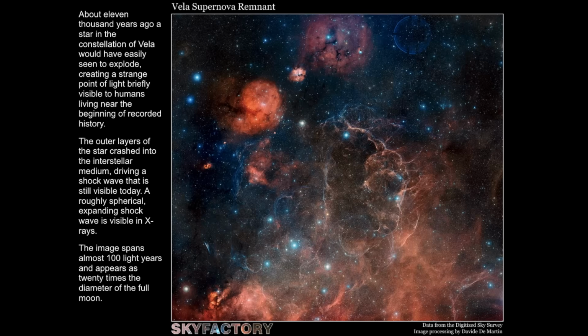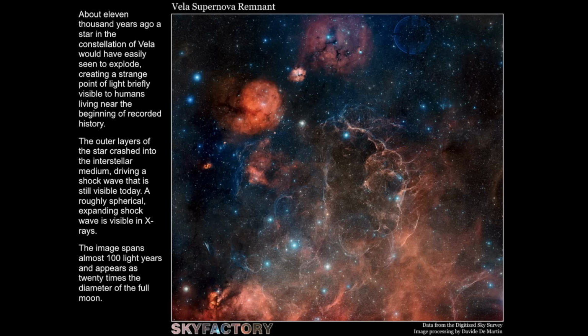But now I'm going to finish on one of the more interesting supernova remnants that possibly helped start civilization, or at least what we would call agriculture. And I'm going to make this assertion, and I know I'm wrong, but I'm just going to go with it. The Vela supernova remnant: about 11,000 years ago, in the southern constellation of Vela, there was a star that exploded. And when it did so 11,000 years ago, the outer layers of that star crashed into the interstellar medium, making the shockwave, and that's what that fluffy, puffy thing is in the center of this whole image, by Sky Factory, which was processed by David Martin.